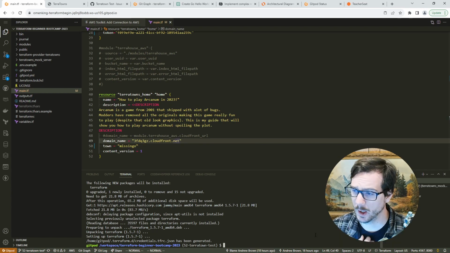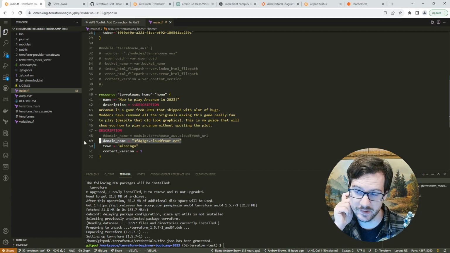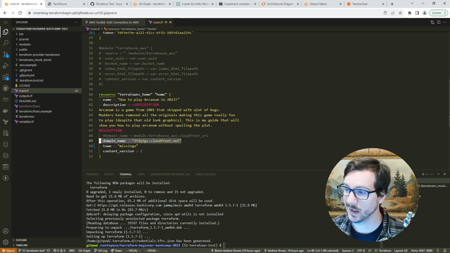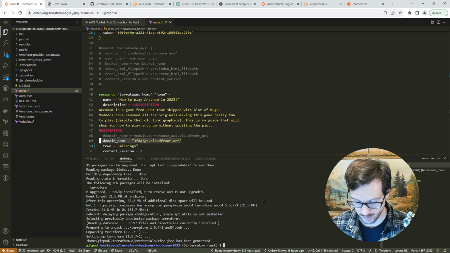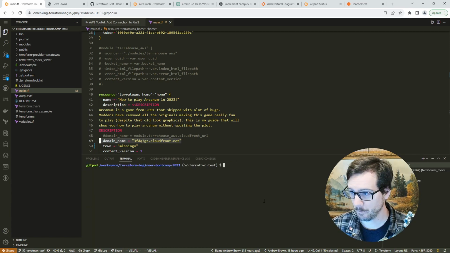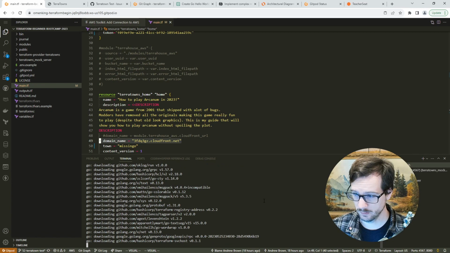And the thing is, this domain name is not an actual proper domain name. It just goes to somewhere, like nowhere, but that's okay. We just want to make sure that in this condition or state that it will do what we think it's going to do. So what I'm going to do is type in clear, and I want to now set this up. So first we need to do a bin build to build out our custom provider. That's step one. Okay, we'll give it a moment.